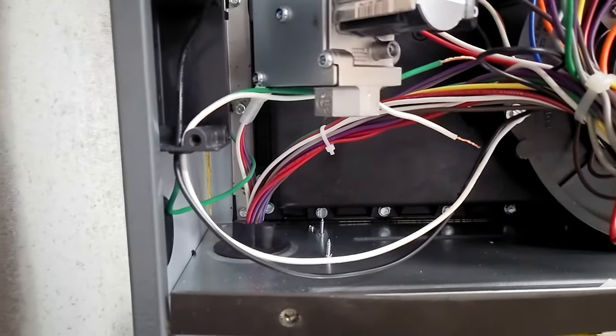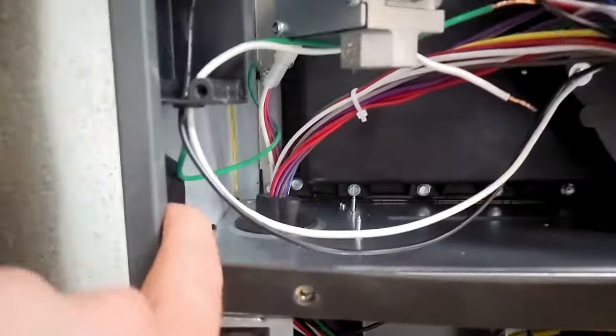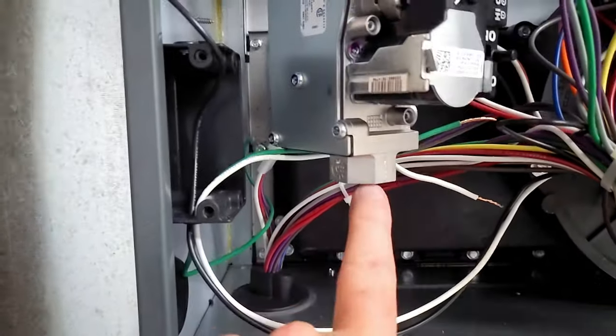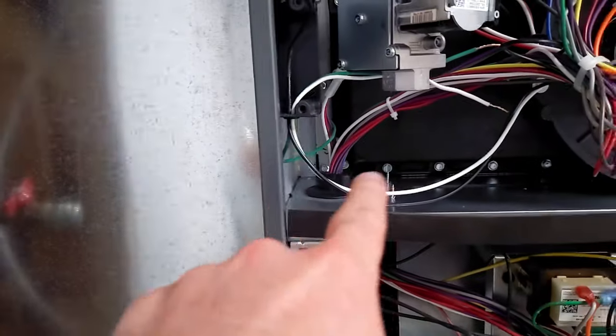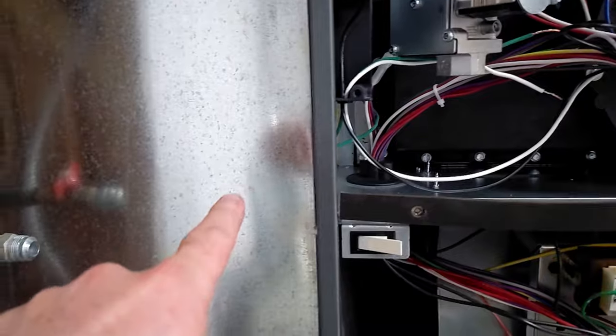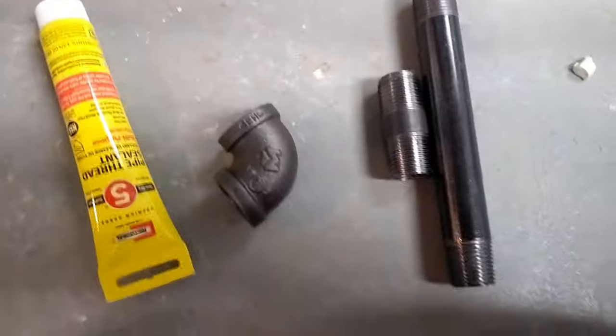All right, next we need to run the gas pipe in through here, and it just needs to come up and go 90. You have to hard pipe this. We can't run the flex line all the way in. So we're gonna have a hard pipe out and then a flex line connector. So to do that, I just got three pieces.